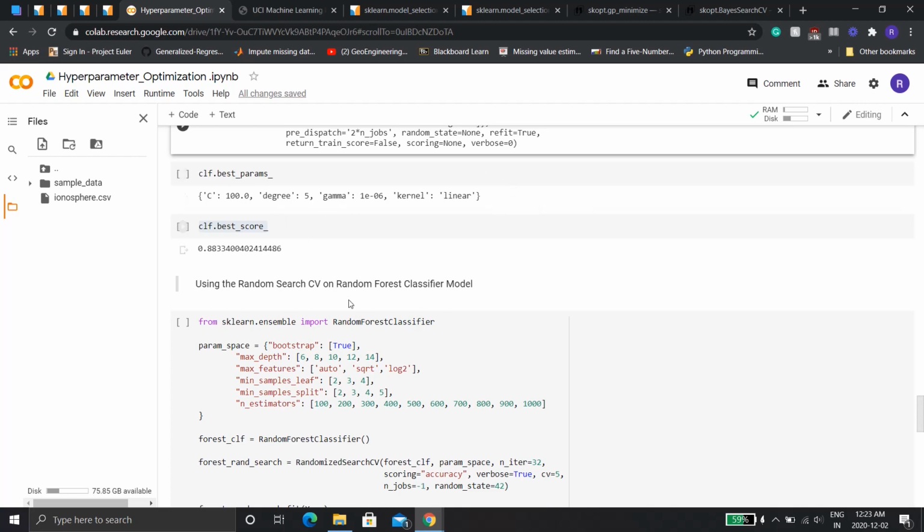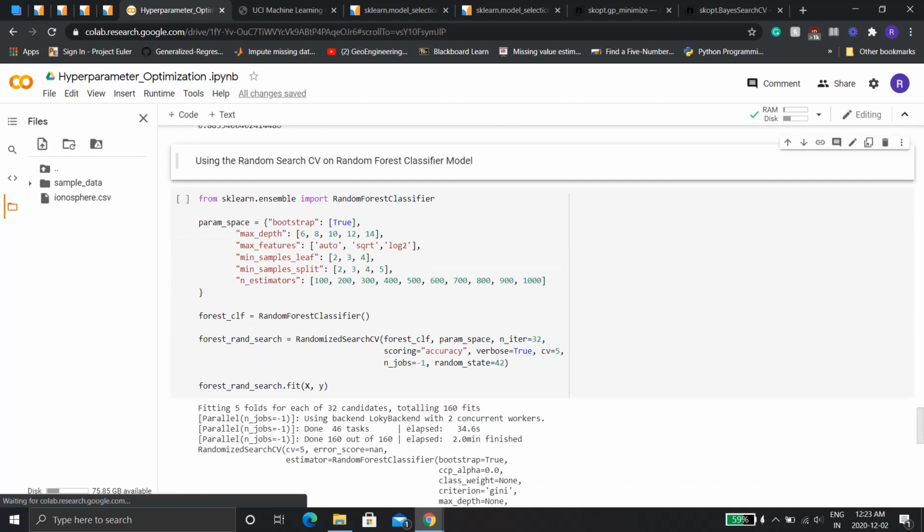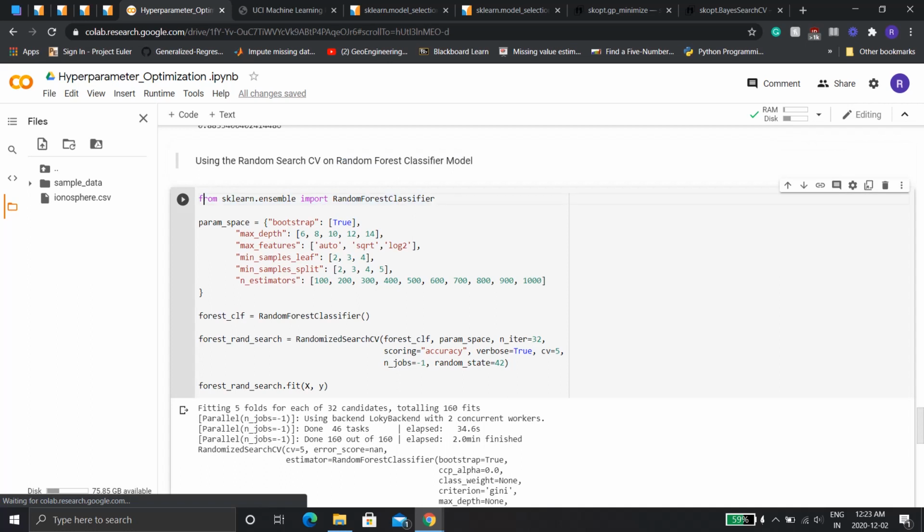I also used it on a random forest classifier model. I imported the RandomForestClassifier class, and then made a dictionary for the hyperparameters. There's bootstrap, whether I want to do a bootstrap.